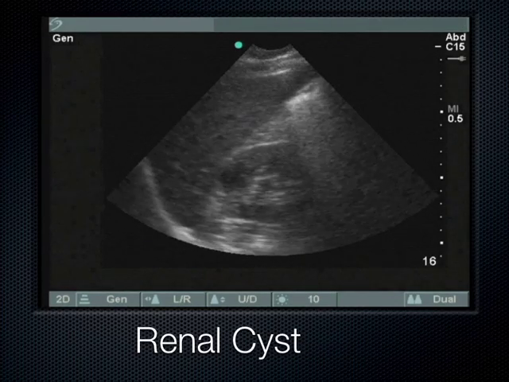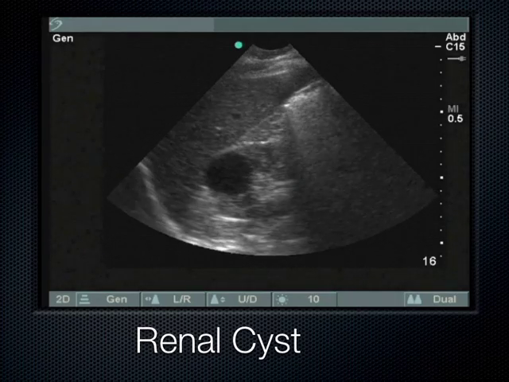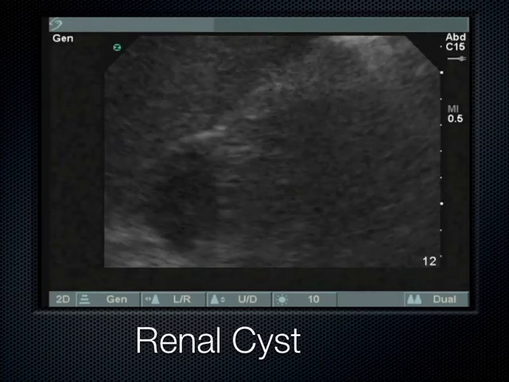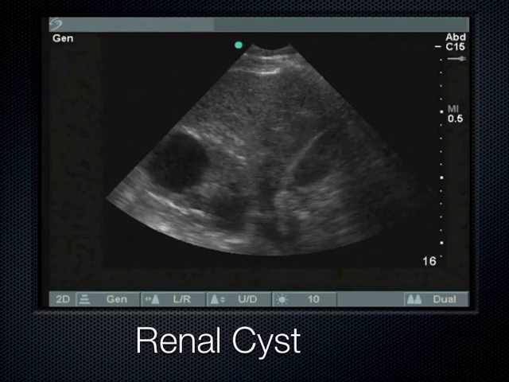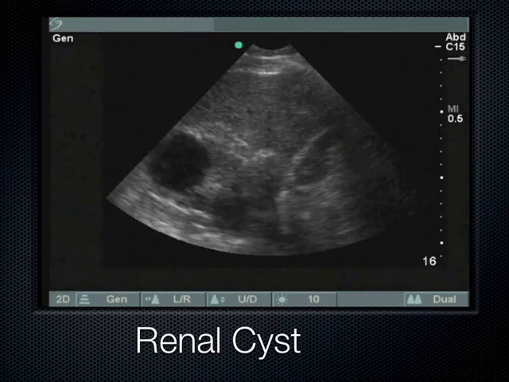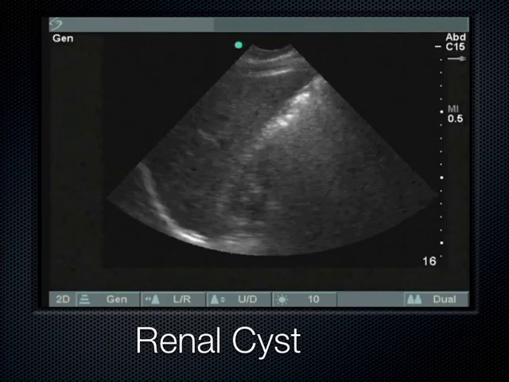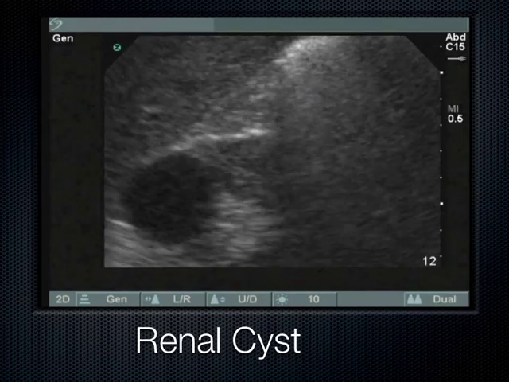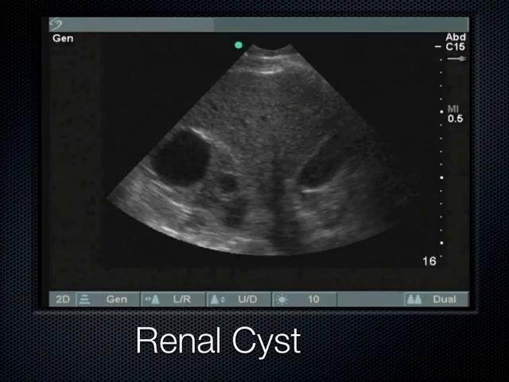This is an example here of a renal cyst. Notice that it's out in the cortex of the kidney. This is the liver. This is the kidney. We're losing the lower pole from all this bowel gas. But as we get out, we can actually see a cyst up here, and then there's another little cyst down here. Here's that cyst towards the upper pole over here. And no matter how you rotate the probe, from transverse to coronally, the cyst is always spherical and anechoic in all planes.